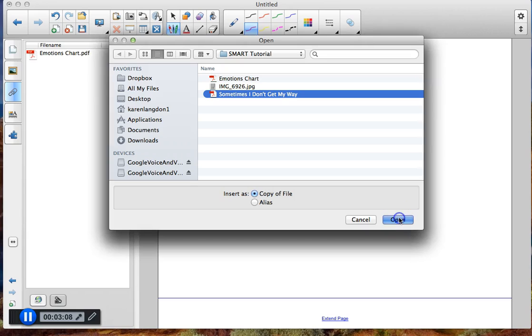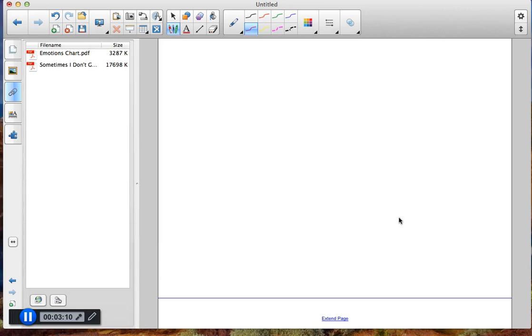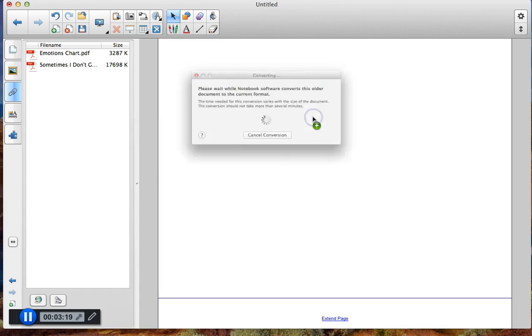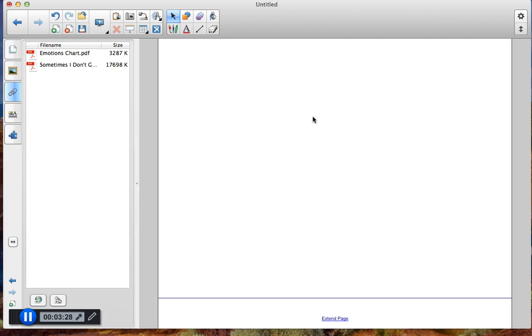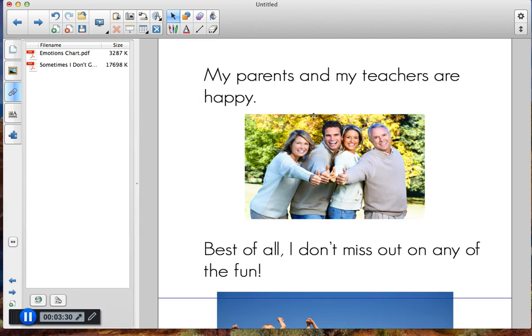And social stories can be great for students to read independently, but it's also great to be able to share them with your class. I'm going to switch back up to my selecting tool. So now I'm going to grab this file and pop it over. This file is a little bit bigger, so it might take longer to pop in. This one has multiple pages. And again, you'll see that the pages appear just as they would in the PDF that I had.